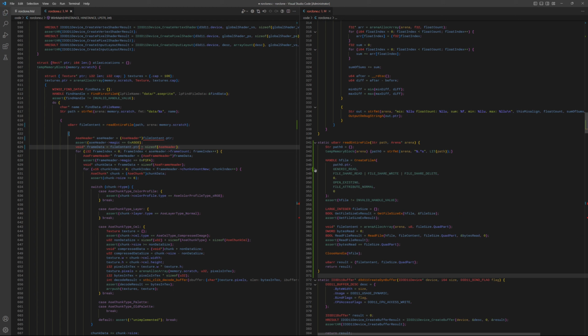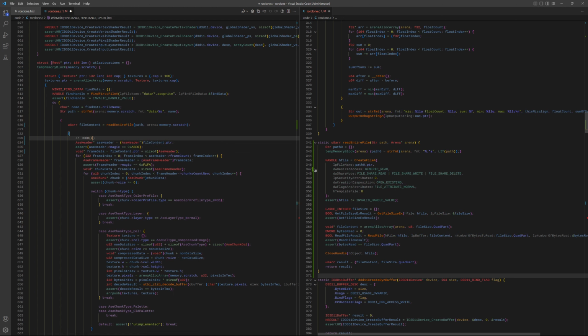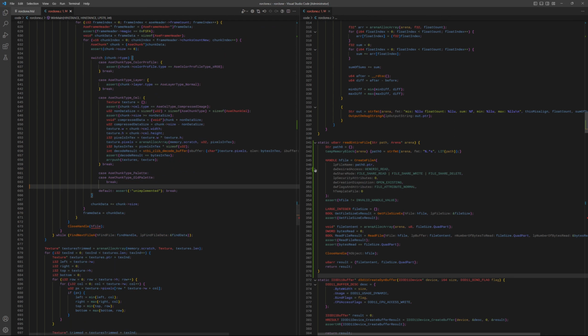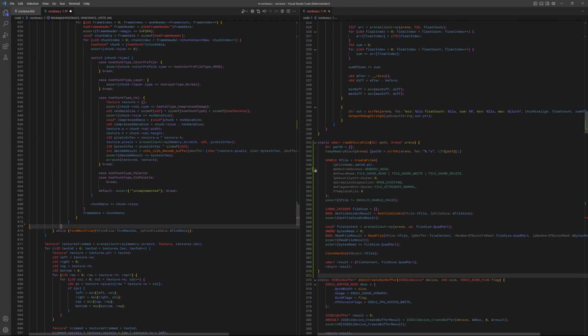That's another thing actually. Maybe this needs to be cleaned up a little bit. To do: simplify pointer arithmetic. Maybe. Okay, close, and that doesn't need to happen.